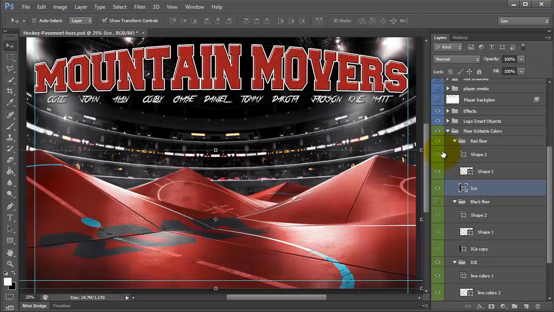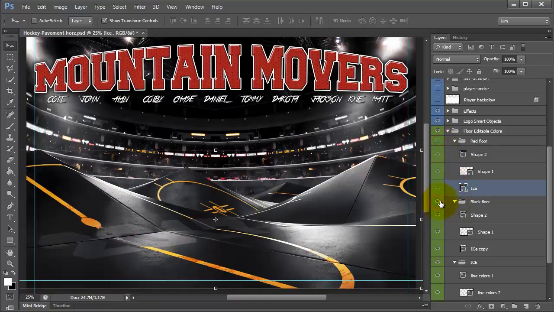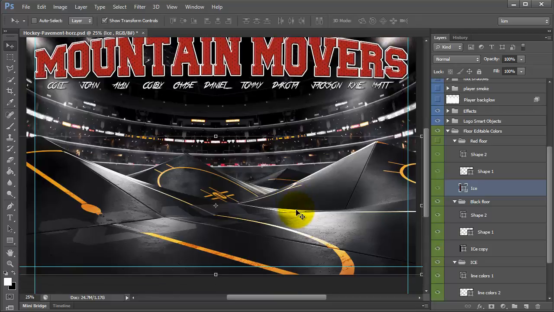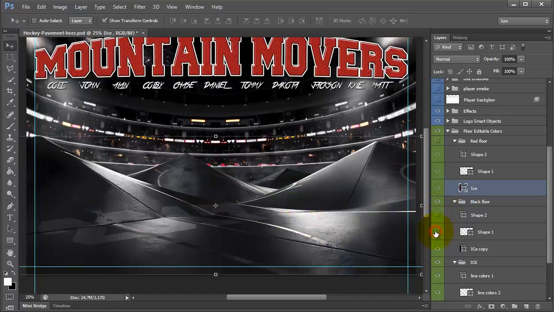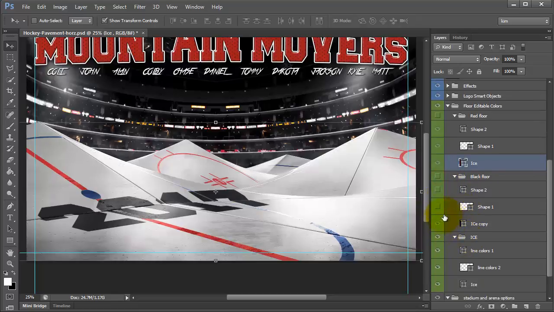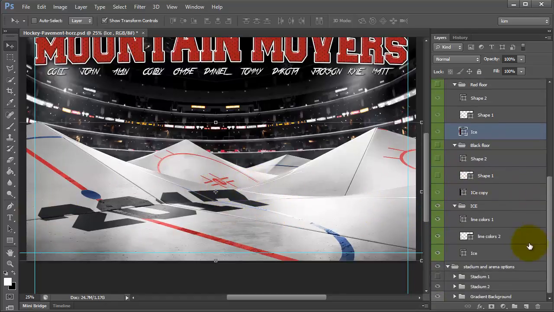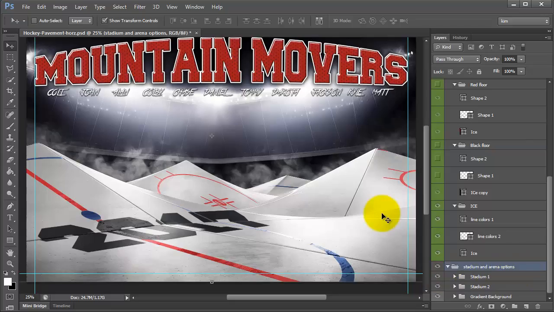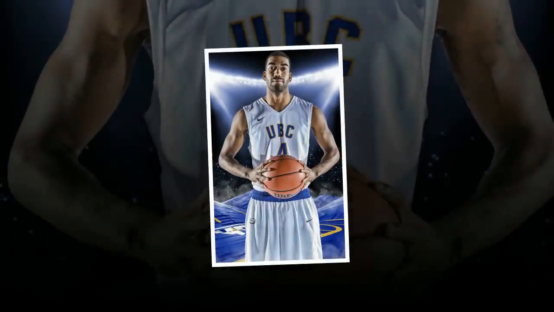Okay, so then I'm going to turn this red floor off, and we're going to turn on the black floor, which completely changes the effect. It almost looks like an outdoor park, skate park or something. And again, you can start turning off these colors, and you can make it almost look like a mat for wrestling or something, or any type of other event that you might want to have. And then of course you've got your ice. Again, we're going to talk about this change for this text later, but I wanted to show you that. And of course this one also has 2 stadium options. So that is all I wanted to show you about the stadium backgrounds and the floors for now.